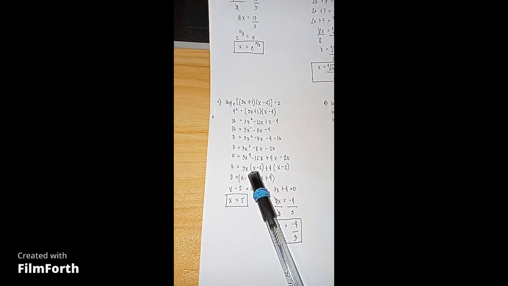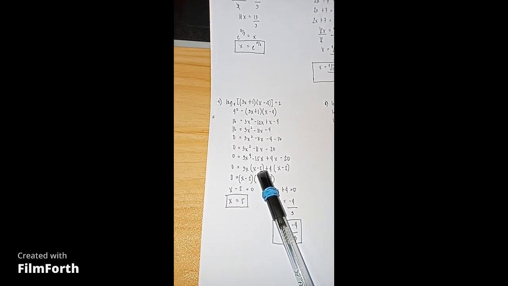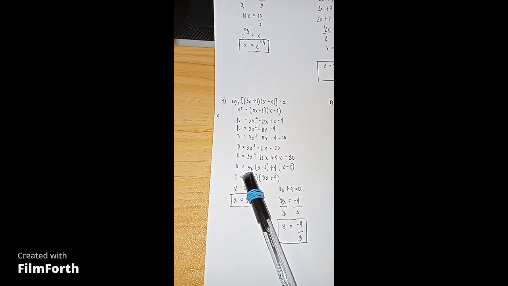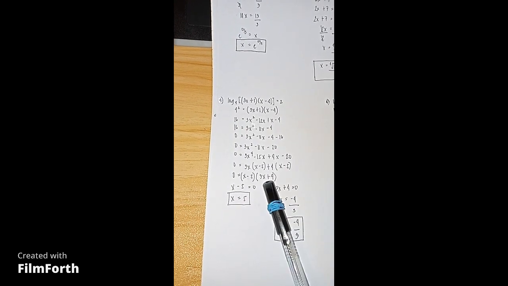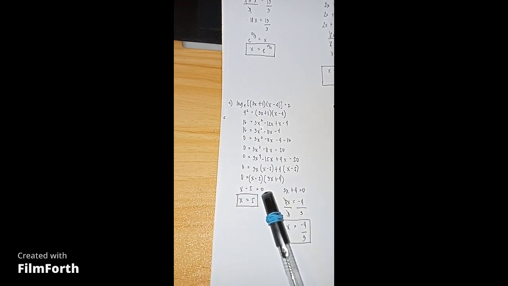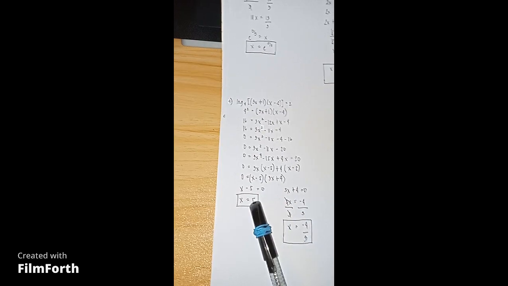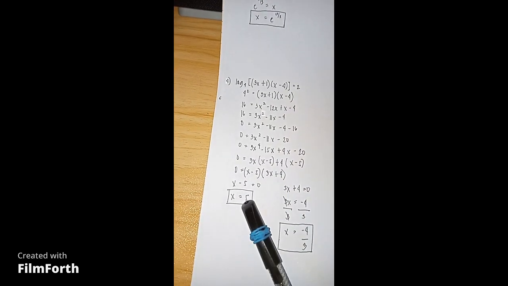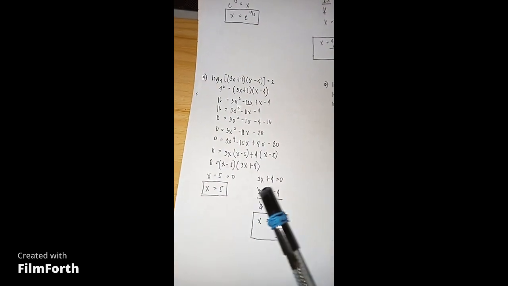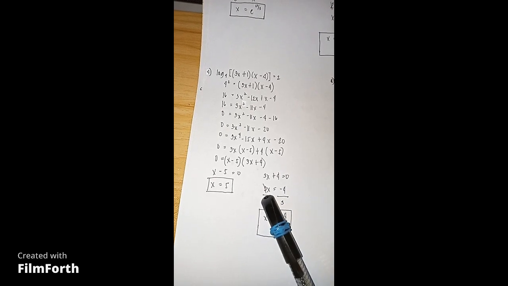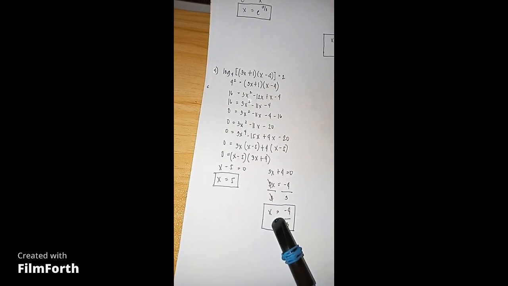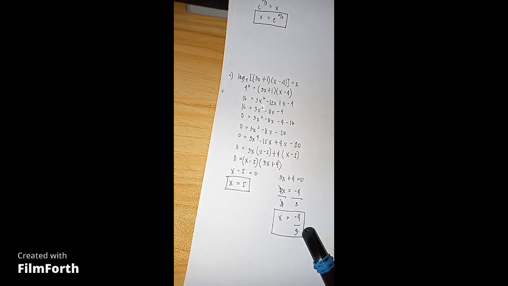As you can see, x minus 5 is the same. So we put here x minus 5, and the remaining will be 3x plus 4. So here, we need to solve the x minus 5. So x minus 5 equals 0. So the negative 5 transposed to the right would be positive 5. So our final answer in x is x equals 5. So here, let's go, 3x plus 4 equals 0. So copy 3x and transpose to the right the 4, negative 4. And then divide both sides by 3. So x is equal to negative 4 over 3.